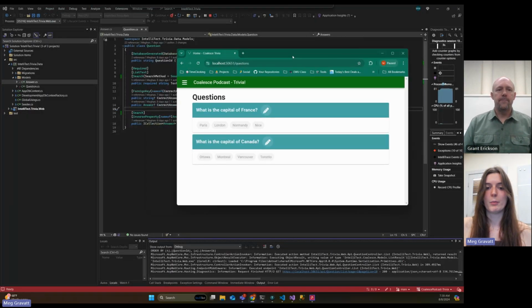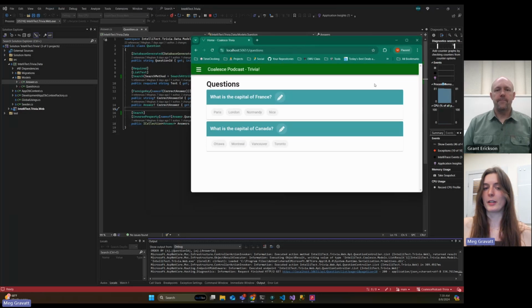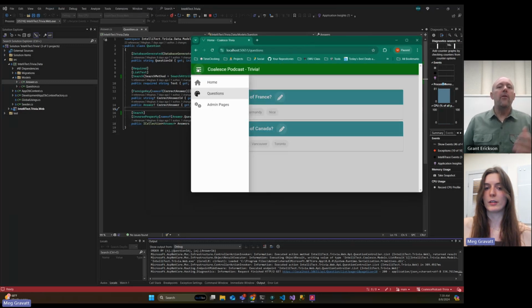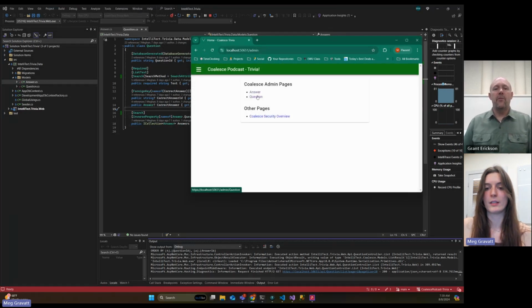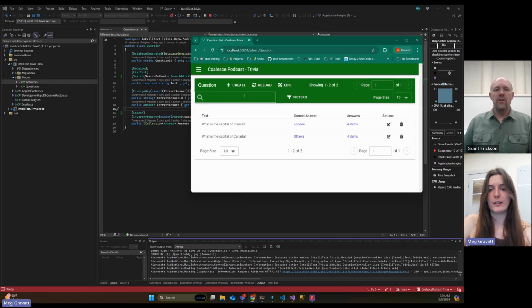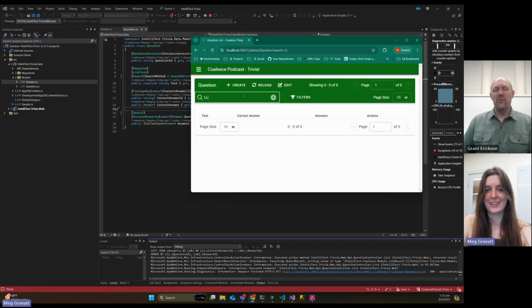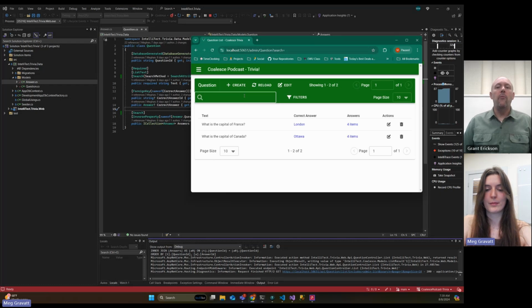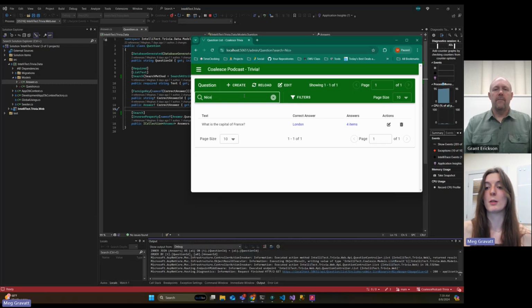Although I think we will probably want to add a little search bar up here if we do this. Right, totally. We could, but let's just use the admin page. Yeah, we can use the admin page right now to do that search. So you should be able to search for London. There we go. So there's London. And we're not even searching the correct answer. We could also search the correct answer, but we assume that would be part of the answer. So we're okay. So you can see if I type this, that's one of the answers under here, even though you can't see it on the screen.